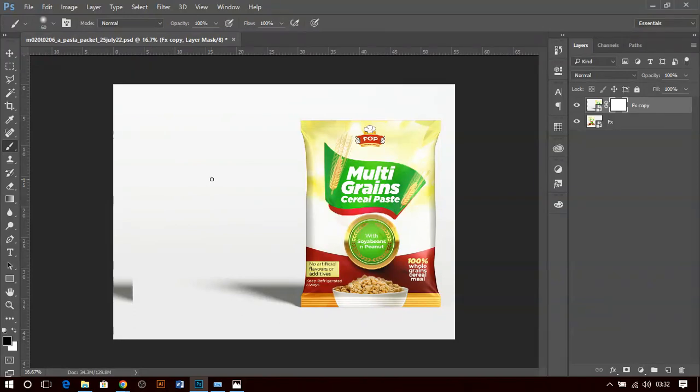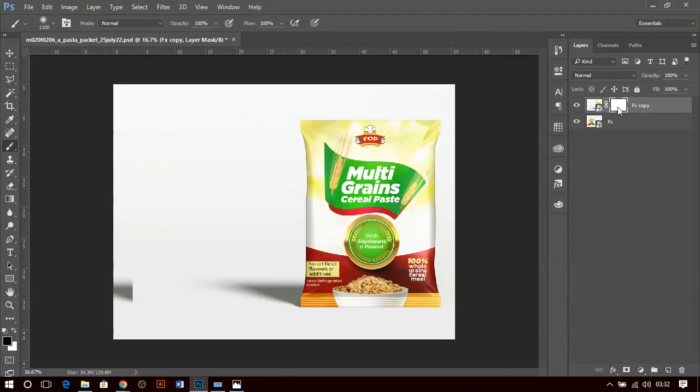You can use the two bracket keys close to your key P on your keyboard. You use the open bracket to reduce the size and the closed bracket to increase the size. So once you're clicking it, the size will be increasing. I want to use my brush to clean this part of the image so that my other design can show, because this part of the image is blocking the other design.